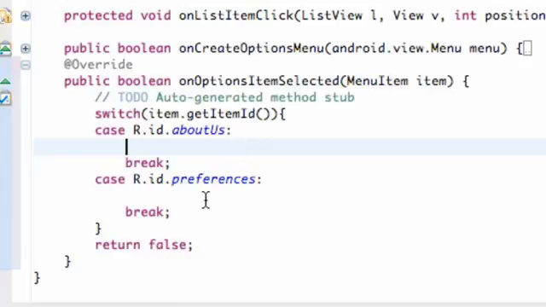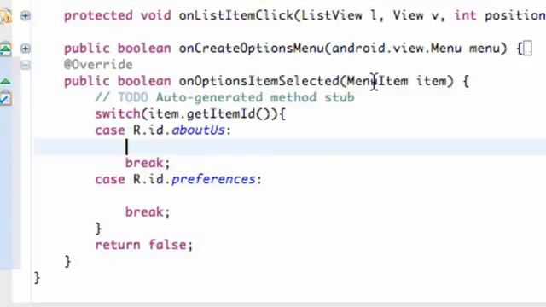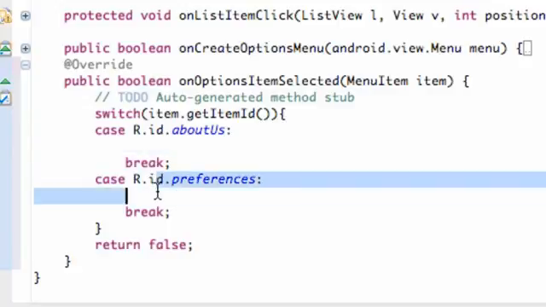Then we're just getting the ID of those items, which is passed in when we get a click, because it's from the MenuItem class. It's going to give us that item and some information about it. Then we just get the item ID, and if it's the case of about us or the case of preferences, we do whatever is within there.